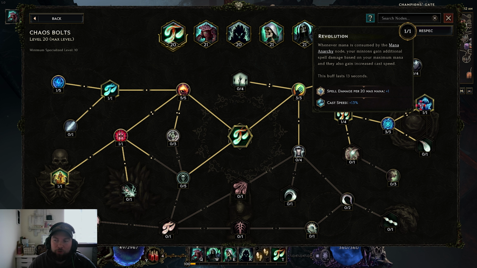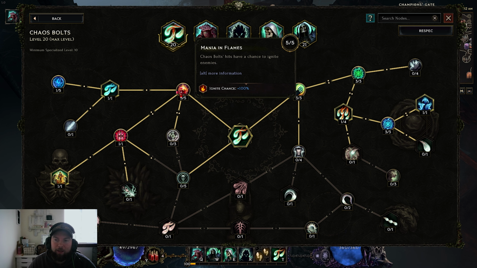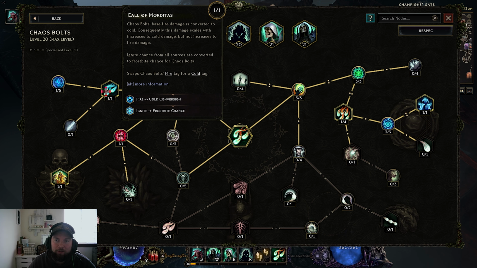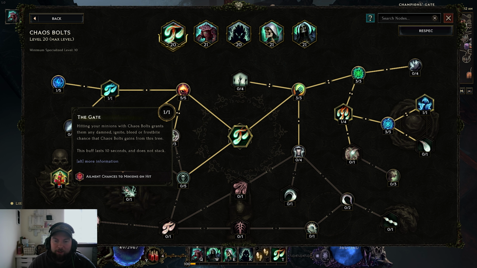So once you do get that, you should get a big boost of damage, especially with your mages and your Bone Golem with his Retaliation Bone Nova. On the other side, we are also speccing in with 5 points in Mania and Flames, 1 point in Call Mordidas, 1 point in Chance of Snow, 1 point in A Grave for 2, and then down here, the Gate.